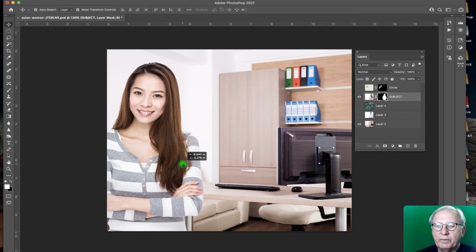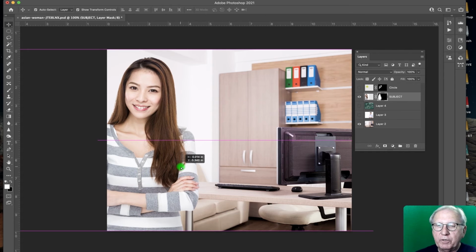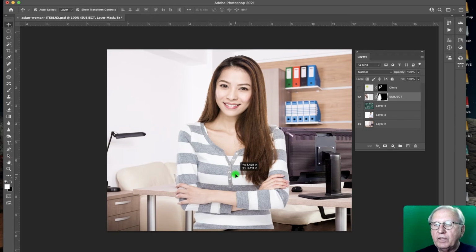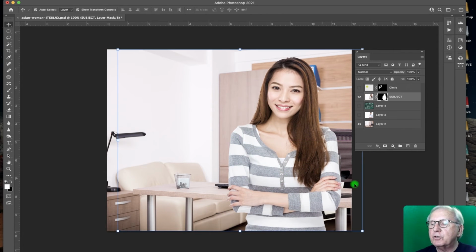And if we don't like her on that side, we can move her around. We can put her all the way over here if she's like a real estate person or something like that, or HR person, and she's talking about this office. It's a way to be able to actually move things around in your image and non-destructively put her in there.